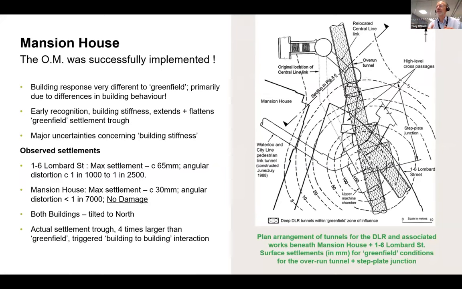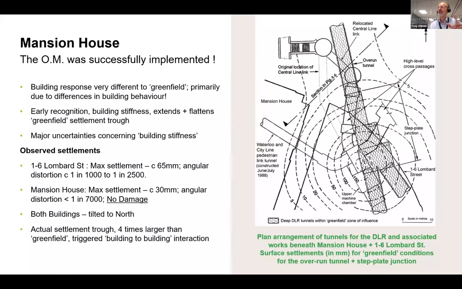Now, as geotechnical engineers, we all have a view, but structural engineers will also have a view. And we've got to work together across disciplines to develop real solutions. A key issue on this project sometimes was... it's not easy. No, it's very difficult. But this is around uncertainties as well, Mark, because the uncertainty here is around building stiffness.